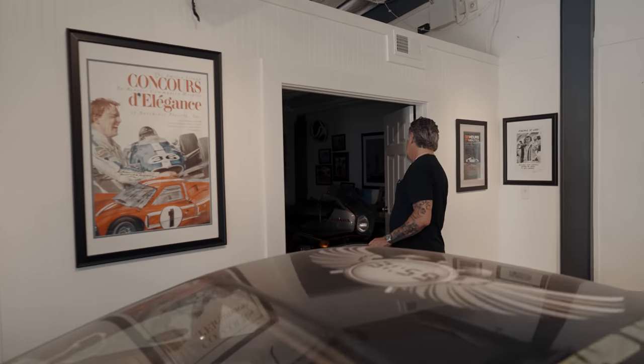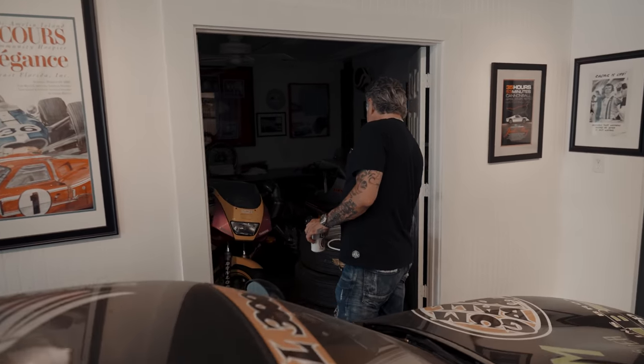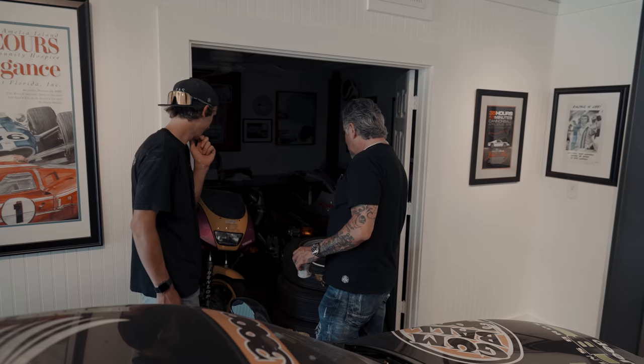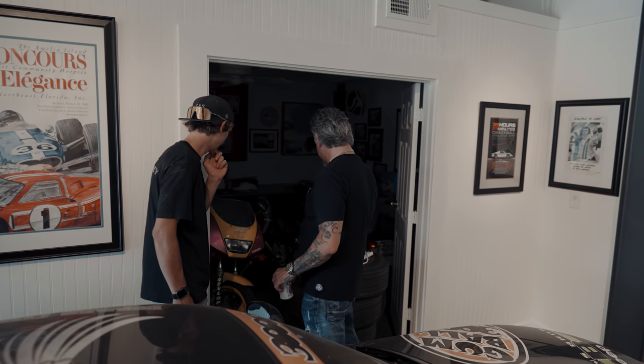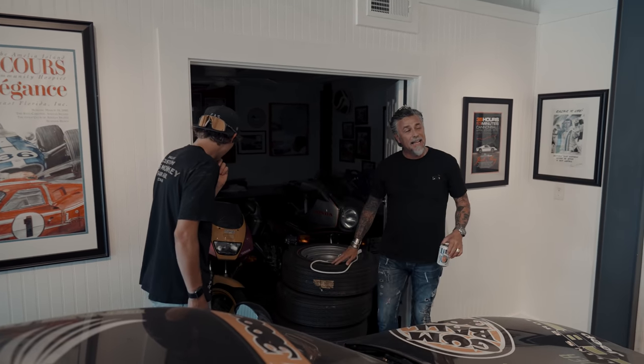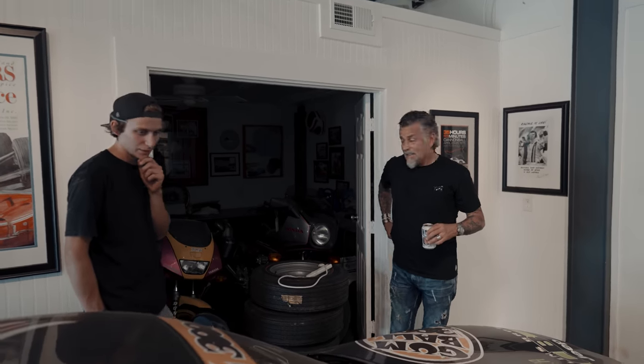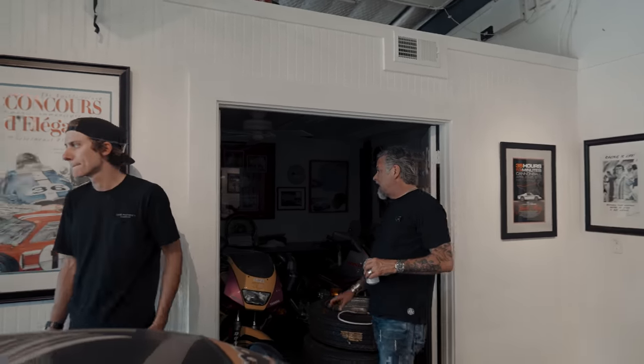CBX is in there. Vance and Hines Spikes in there. And then my Corvette wheels and tires. Dude, that was the best buy in the auction right there. That was freaking good. A complete set of new old stock. What are these, 69? 69s. Yeah, never been on a car. That's rad. I like the CBX, dude.